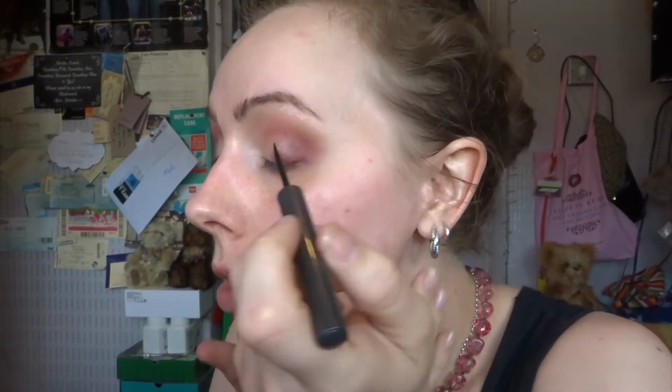So eyeliner. This is one of the things that I think a lot of people struggle with most, and that's fine. That's really fine. I think eyeliner just takes a long while to really get right. So I've come in a little bit closer here, and I almost never get eyeliner on camera because I'm always off camera, but I also don't go too thick for just a general everyday look, so I'm going to try my best to keep on screen here.